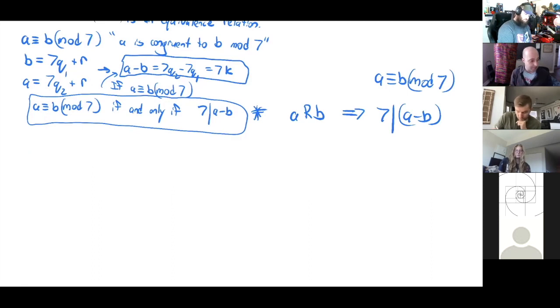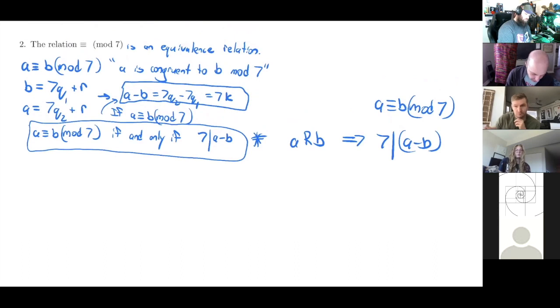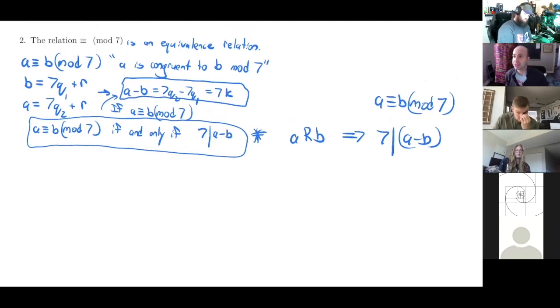Okay, so I know that you're all probably not experts in modular congruence and things like this, so please let me know if you have any questions about this. These come up a lot when we're working with number theory, which is where equivalence relations come up a lot as well. So we're operating in a universe of mathematics called number theory here.